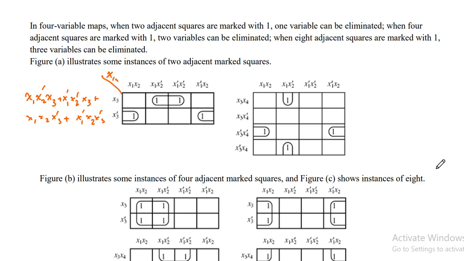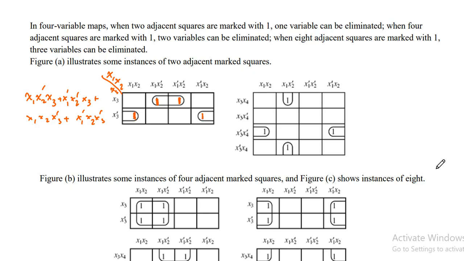The table must be set this way. x1, x2 here and x3 here. And then x1, x2 not, x3. This is this one here, the first one. Then x1 not, x2 not, x3, x1 not, x2 not, x is this one here. Third one is here, and that fourth one is here.